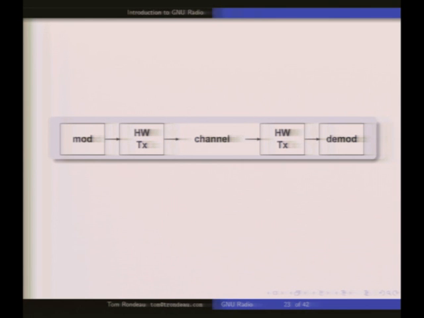What's nice about GNU Radio, especially as I'm redoing a lot of the examples, is that I'm trying to decouple the example from the hardware implementation, so that it's easy to switch from the simulation with your own channel model to just removing that channel model in the code and dropping in the hardware transmitter or receiver at either end. And then you've gone immediately from the simulation world to a real environment, and you see where that takes you. I like that trajectory of learning how things go step by step, introducing these issues as we go along.